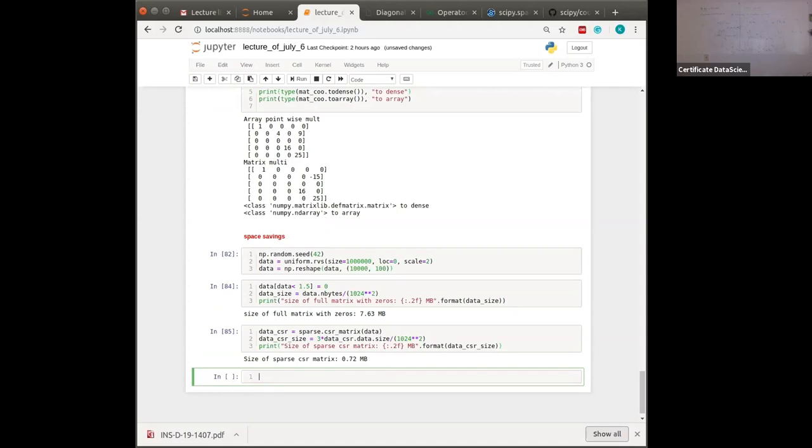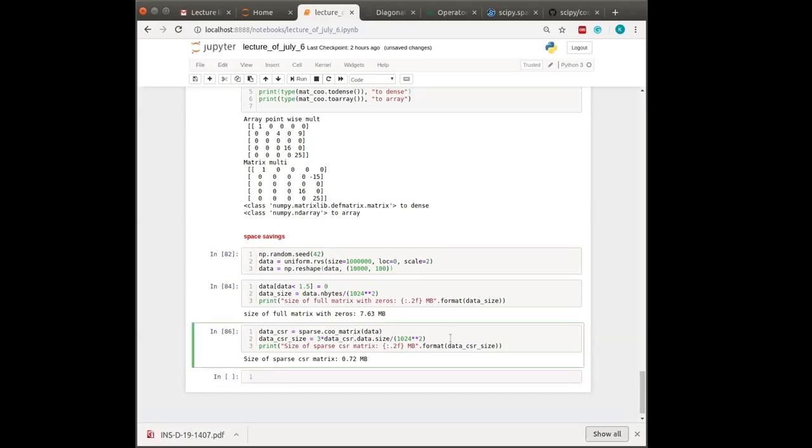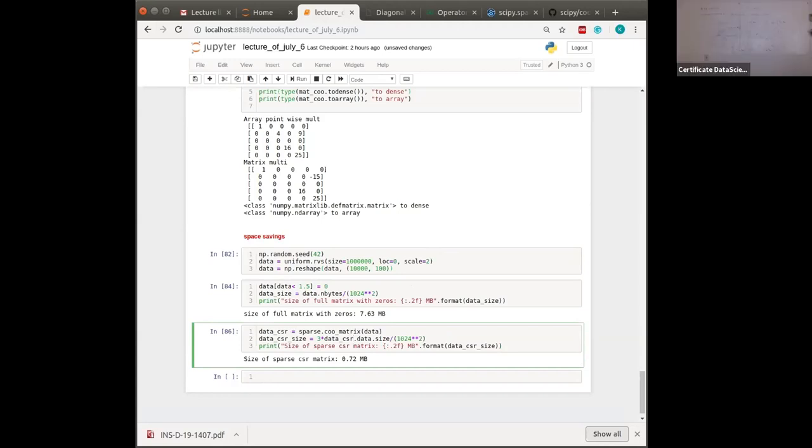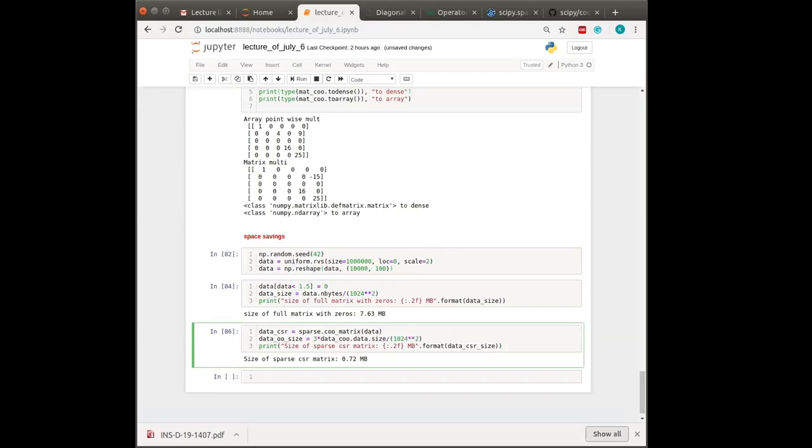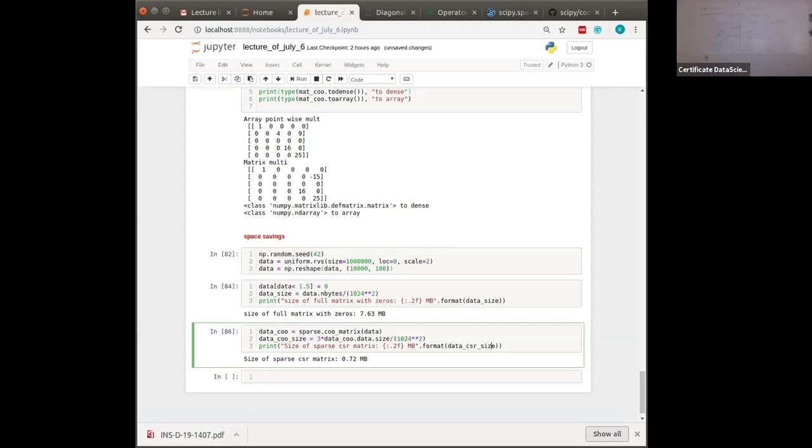So now, I have actually silently shown you that. Any questions? Hi, Kishori. Yes, go ahead. So why we use three here, three into data CSR? Three, because we have three. We know that in our representation, we have three arrays, right? Data, rows, and columns. We have to count also the rows and column indices as well. Right. Because they also need space.